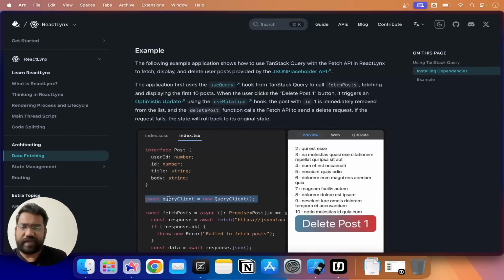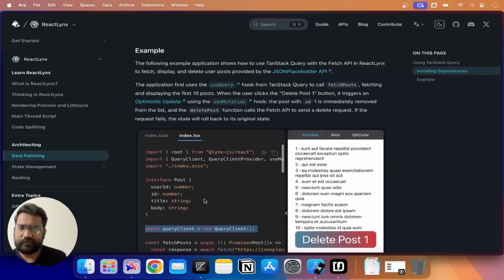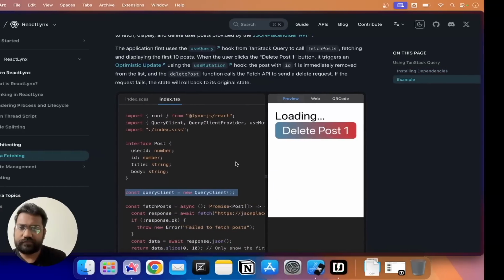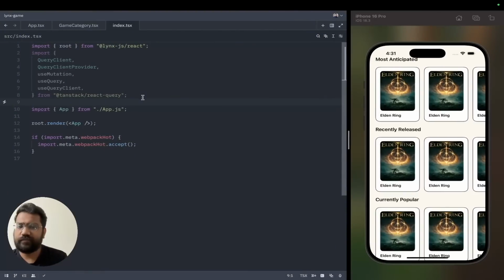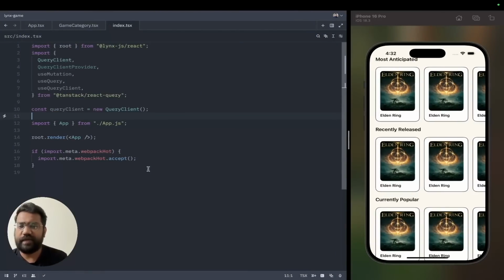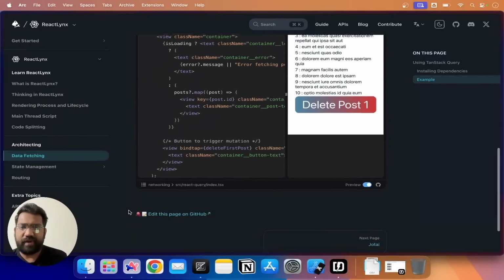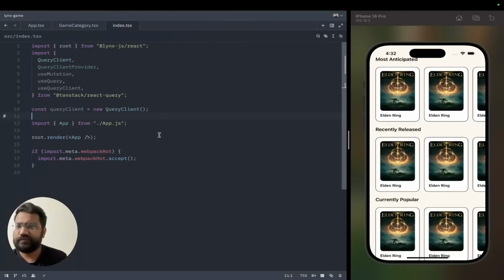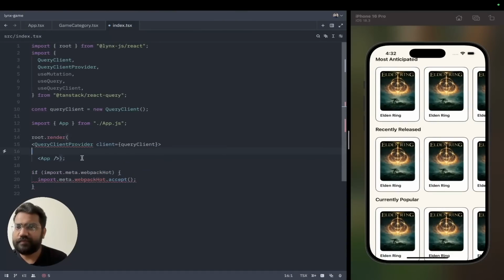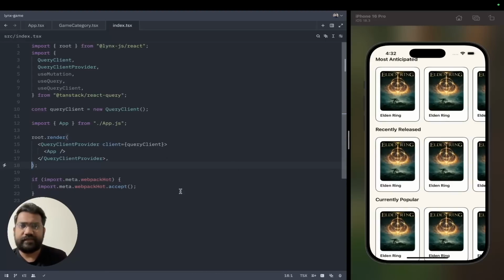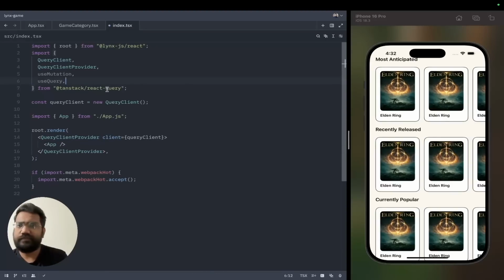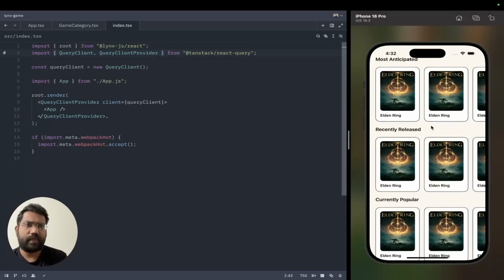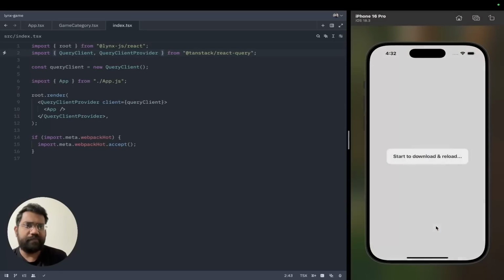We need to create a query client. Like this. Then we can wrap our app into query client provider. Like this. Alright. Let me also reload the app, see if it works.